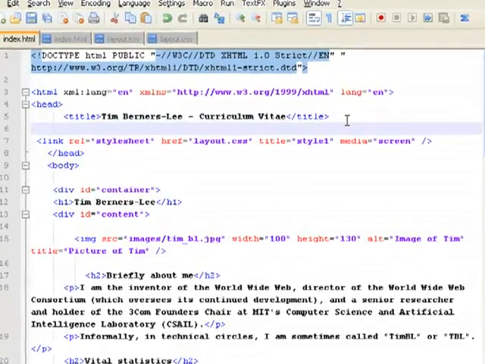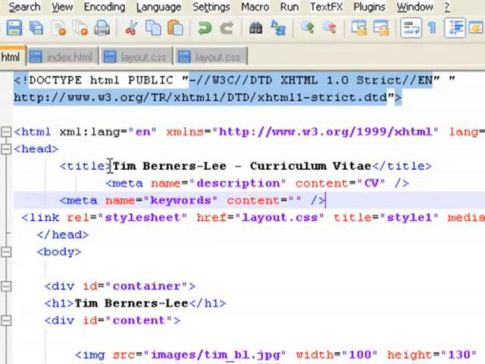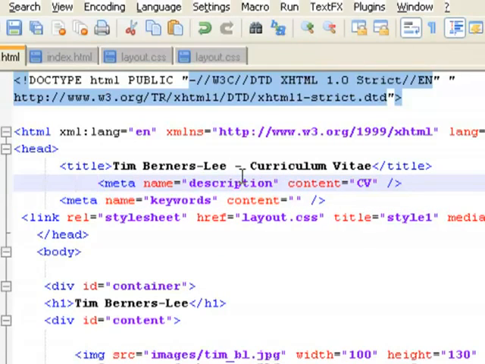So straight under the title information in the head section, I am going to put in a couple more tags, and the tags I'm going to put in are the meta name tags, which give me the descriptions of the page, and the description is just a CV because that's all it is, and the meta name keywords, and I could put the keywords in, which could be Tim Berners, CV, information about me, so that if you were searching on Google and you wanted to find this web page, you'd put some keywords in, and this is where this web page would look for those keywords and put it in.